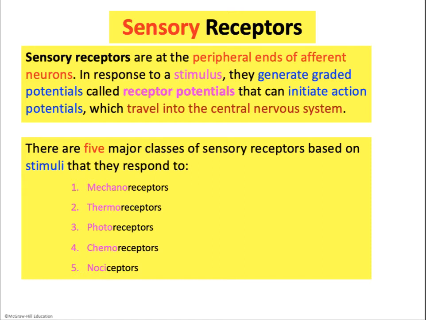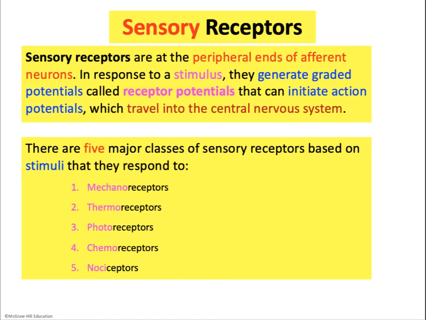The degree of this electrical activity is known as a graded potential because it can have values that are anywhere on the scale. These graded potentials have a name called a receptor potential. And if the receptor potential is great enough, it will activate an action potential in either the same neuron or in an adjacent neuron. This information is usually relayed to the central nervous system so that decisions can be made.